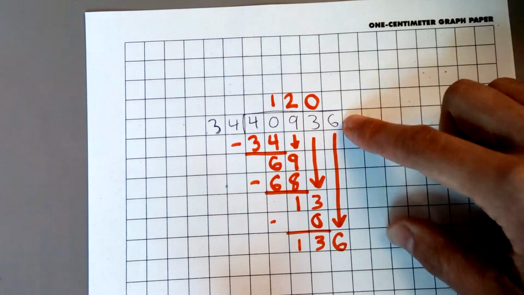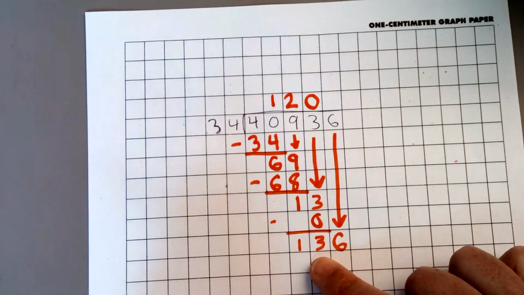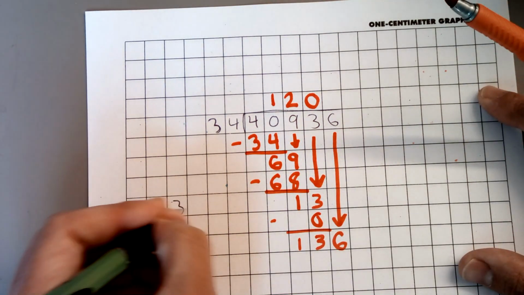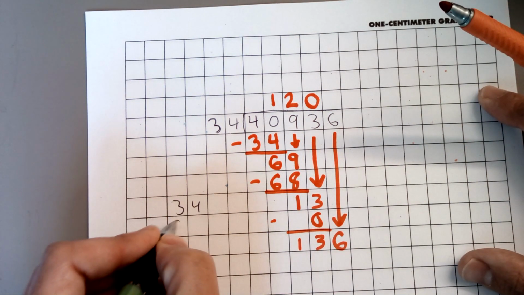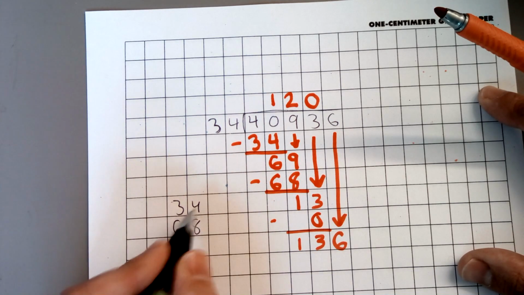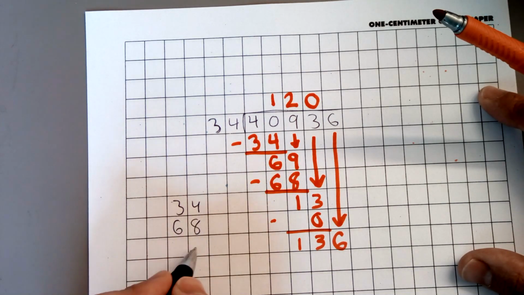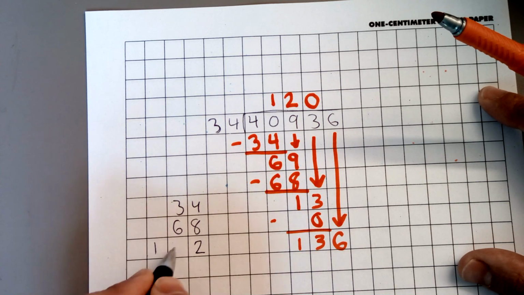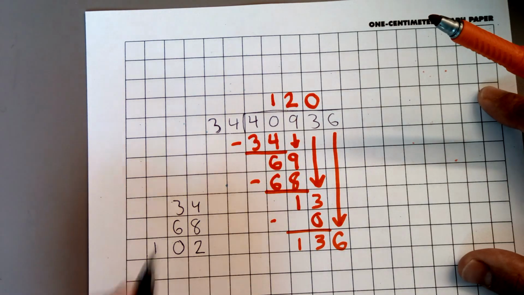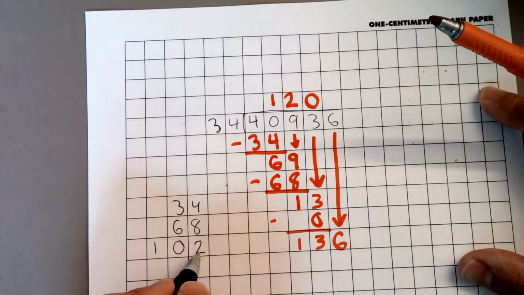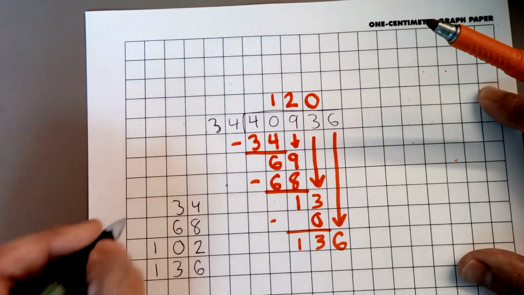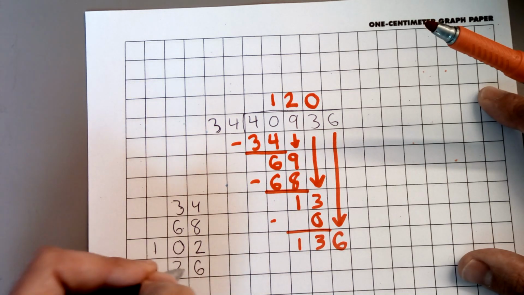Okay, so now I got to my last place value, 136 divided by 34. How many 34s would fit into 136? So I've got to do a little bit of math here. So 34, and then 34 plus 34 is 68. Okay, another 34. 8 plus 4 would be 12. 3 plus 6 is 9, but I have to carry that. So 102. 102 plus another 34. 2 plus 4 is 6 ones, and 10 plus 3, that would be 13. So 136, perfect. So that was 1, 2, 3, 4 34s.